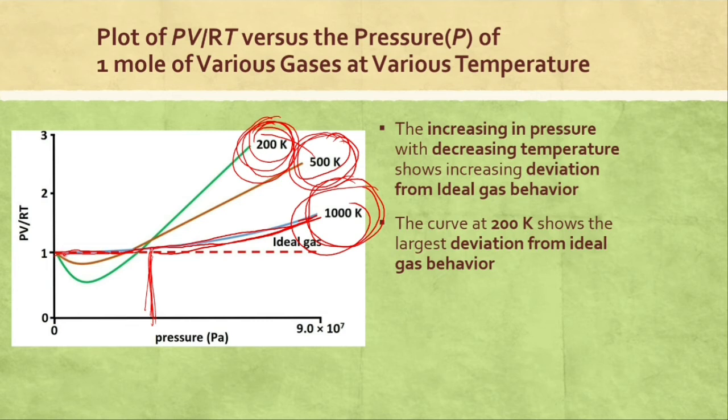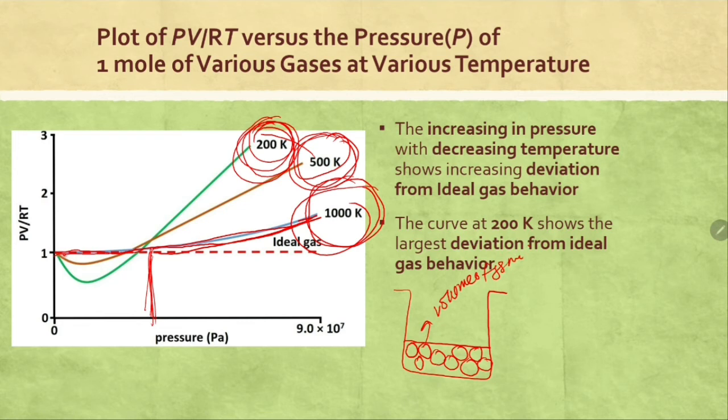because the gas molecules become close enough to each other. When they become close enough to each other, the gas molecule volume becomes significant. If I draw a beaker, these are the gas molecules at low temperature and high pressure. See? The spaces between the gas molecules are too small, and the volume of the gas molecules becomes very significant. So that's why we need to consider the volume of the gas molecule.